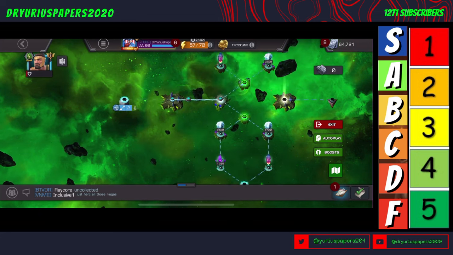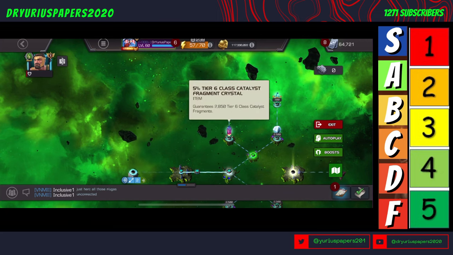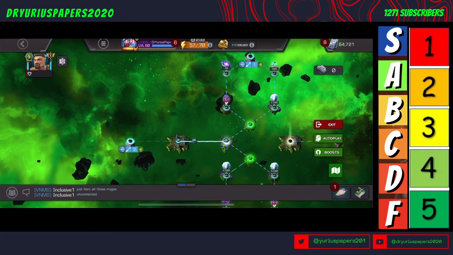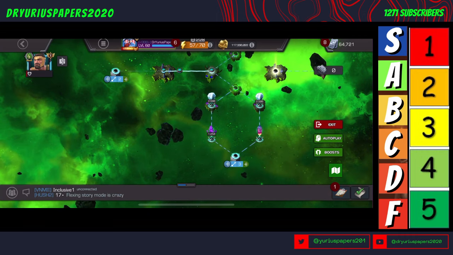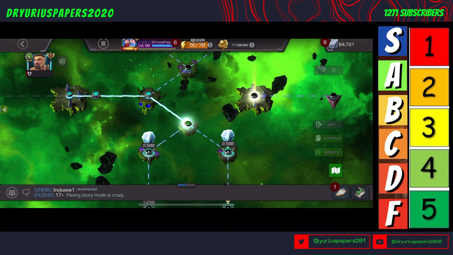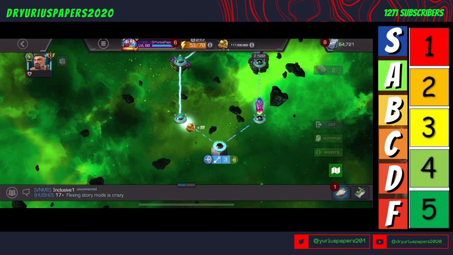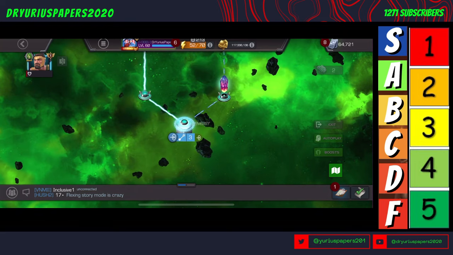I'm going for the 7-star shards. So we've got 7-star shards. We've got a 5% tier 6. We've got 30 tier 2. We've got 30 6-star. That's the relic stuff. I really can't stand that. We got another 5%, and we've got 7-star shards. So we're going to go for the 7-star shards. There it is. And then we go to the last.